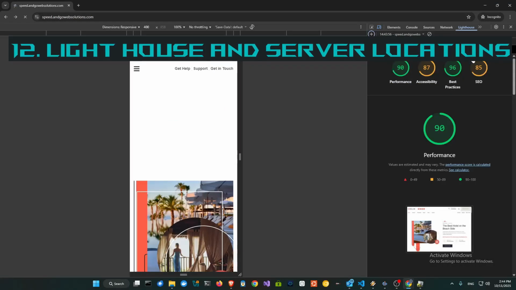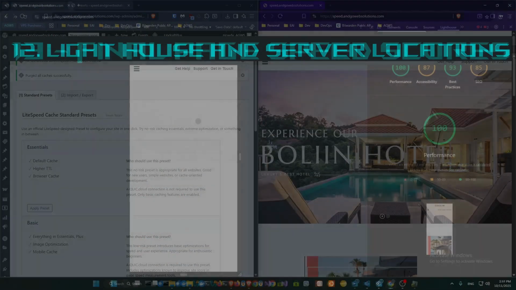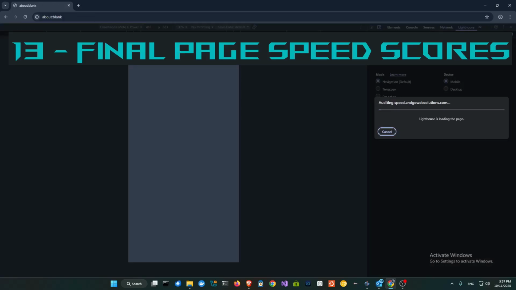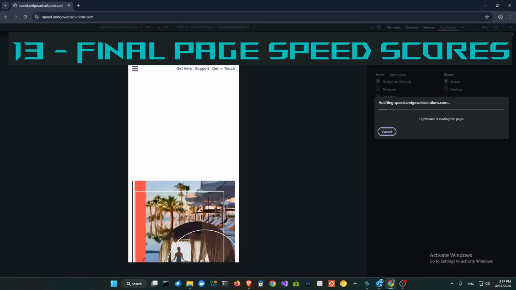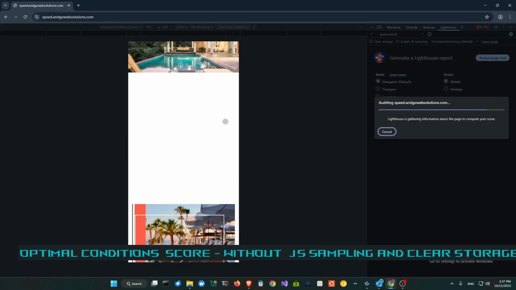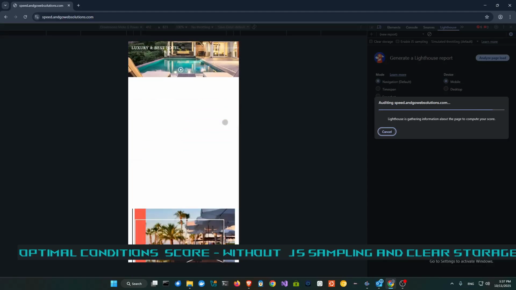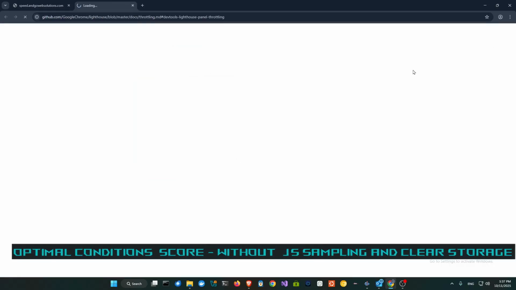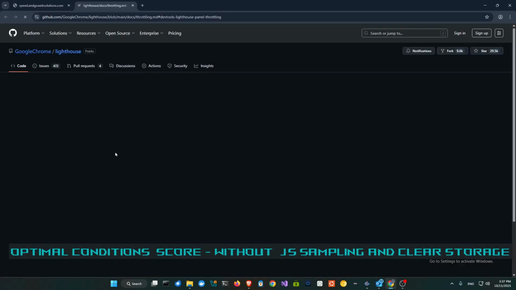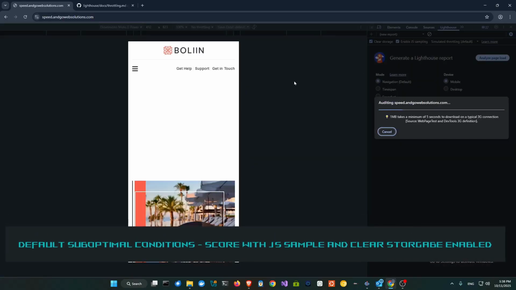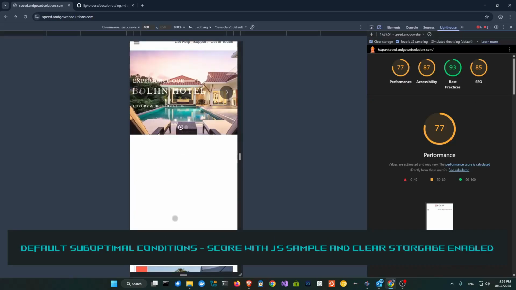As you can see, this is the 90%, and over here for the final PageSpeed scores, the first test I do is without clear storage and without the JavaScript sampling, so I get 100% because it's optimal conditions. Basically, if you use anything with this, and it's a little bit optimized, it's probably going to get you 100%. Anyways, let's go to the second test, which is suboptimal or regular conditions, where we're going to get around 80%, 77%.